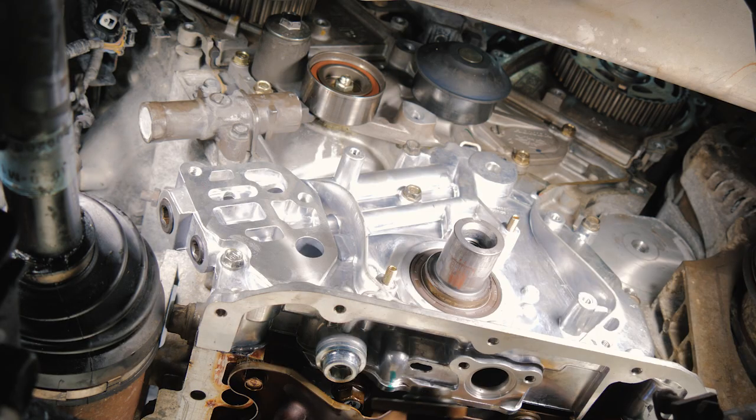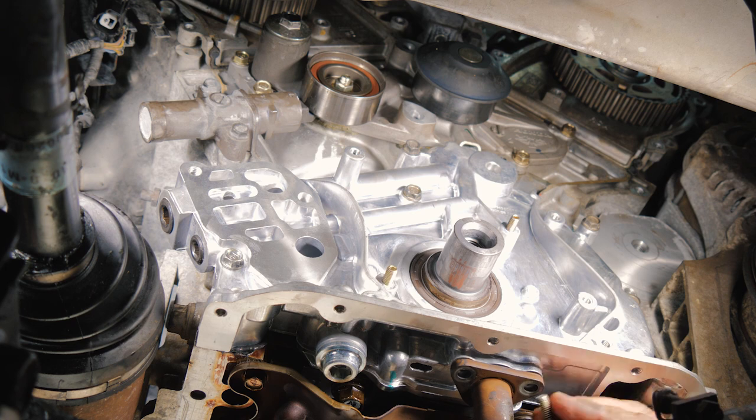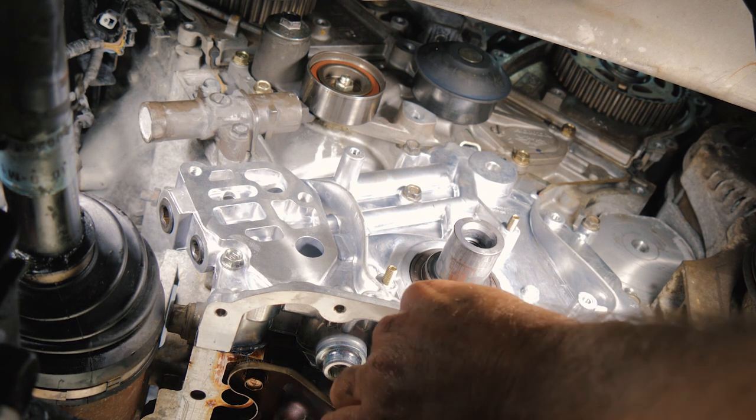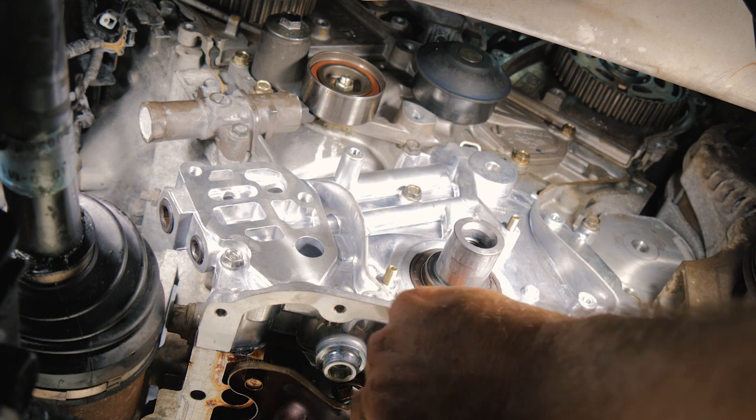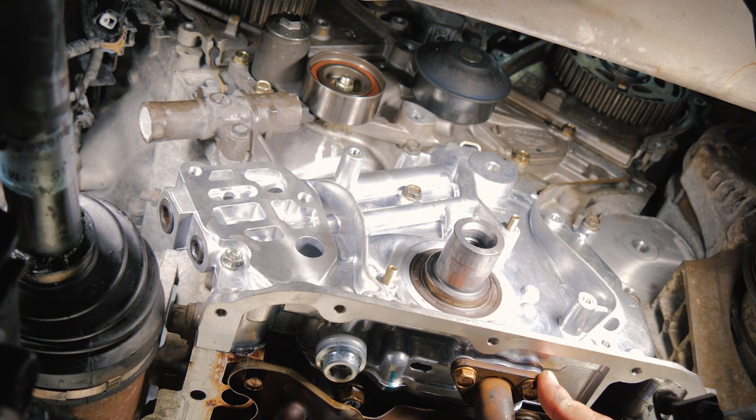We've installed our new gasket on our pickup too. We're going to go ahead and put this on now. What I'm going to do is just start all three bolts. All right, and these are also going to be 12 newton meters.